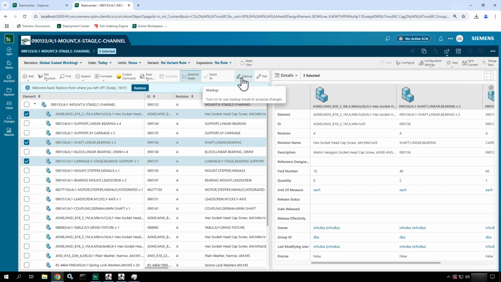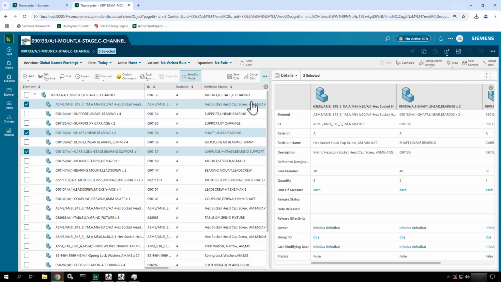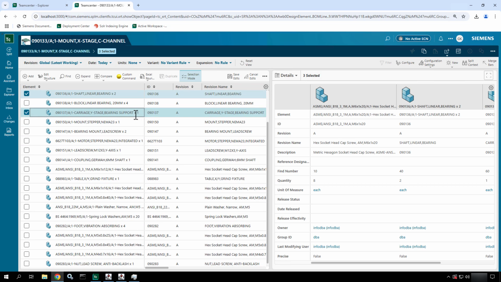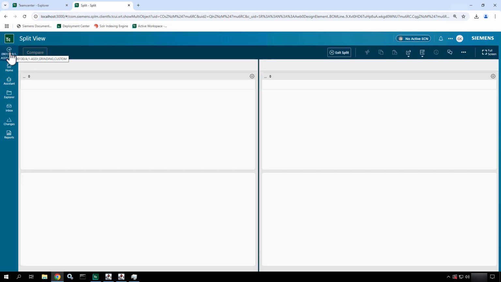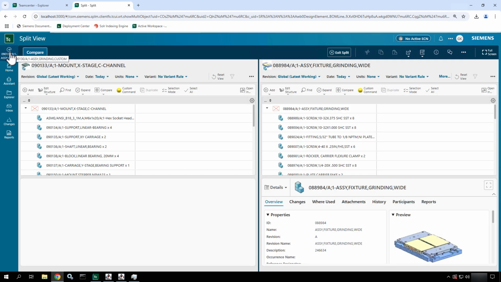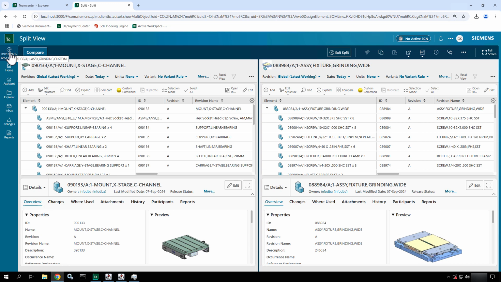Finally, you do have a markup mode if you had the permissions and you wanted to change the assembly, you could do that. You could also edit, and if you have permissions against the data, you could edit it here, or you could do it in the details panel. So working with assemblies provides a lot of different use cases and functionality that you can interact with. You can make changes to the assemblies, all while going through a workflow or while you're interacting with working data that's fresh in the system.